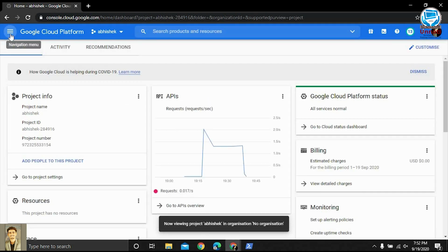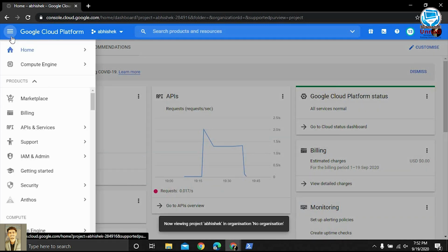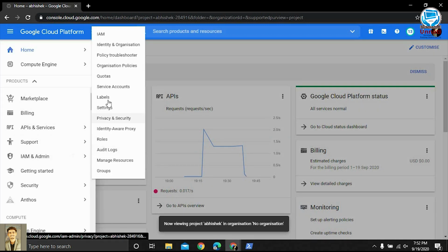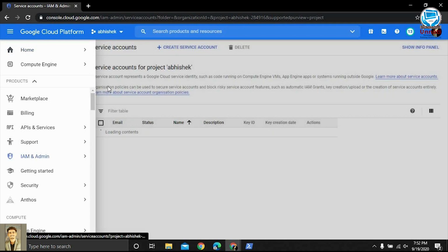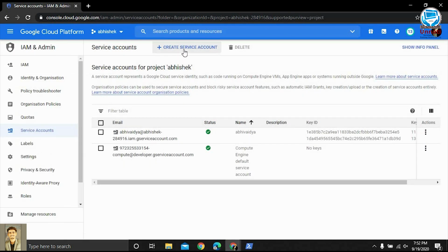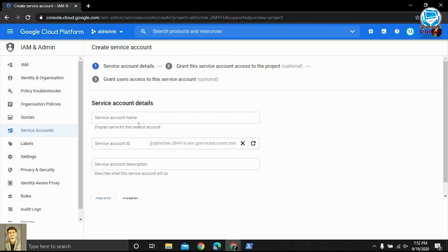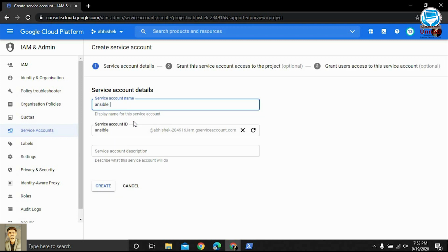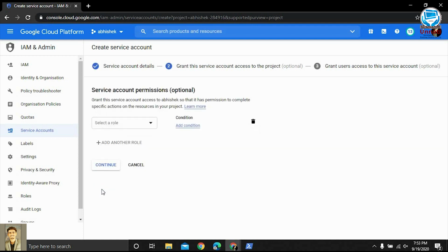Now let us create a service account. From the navigation bar, go to IAM & Admin and click on service accounts. Now click on create service account. Give a name to the service account. I am giving Ansible_Unnati. Create. Grant access to the service account.